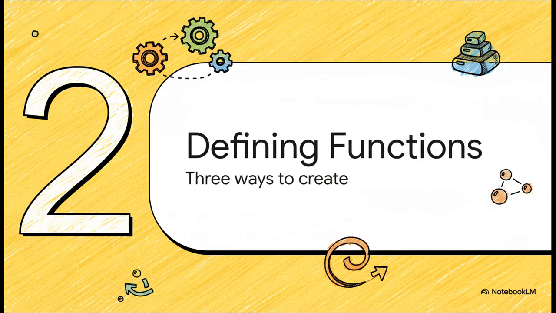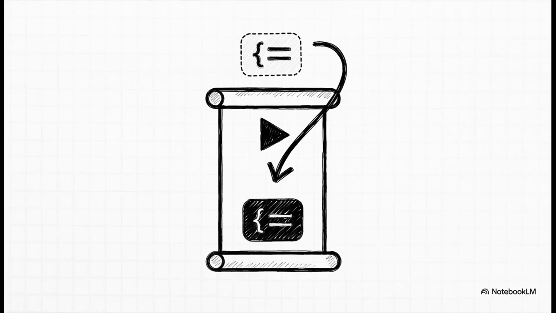All right, now that we've got the why down, let's get into the how. JavaScript gives us three main ways to create a function, and each one has its own little quirks and best use cases. First up, we've got the classic, the function declaration. You just use the function keyword, give your function a name, and write your logic. Now here's the really unique thing about them: they're hoisted. This means the JavaScript engine, before it even runs your code, kind of looks ahead and pulls these declarations to the top of their scope. So you can actually call a function before you've technically defined it in your file. Kind of weird, but can be useful.